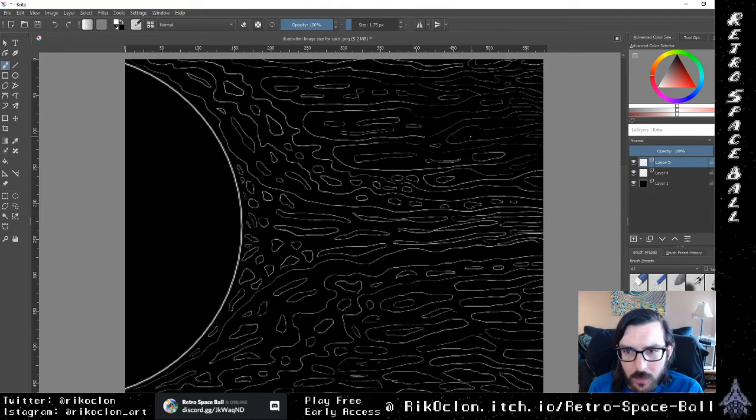Alright, that looked bad. I'm not sure what I'm doing here, to be honest. I kind of want these areas to be more white, so I think I'm gonna start sketching, like shading, the opposite of shading here.